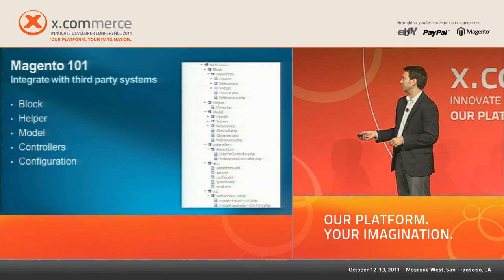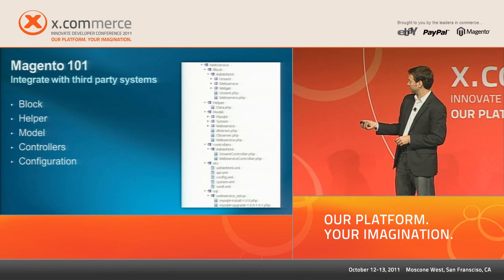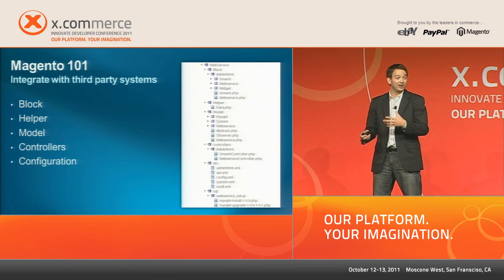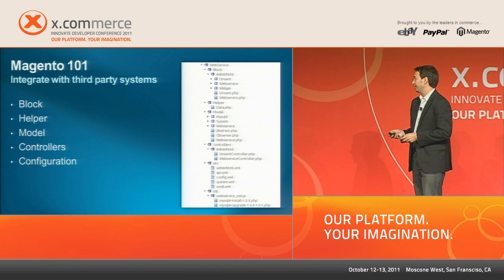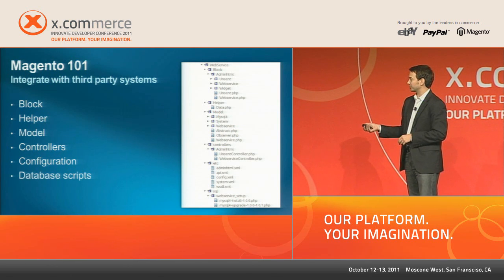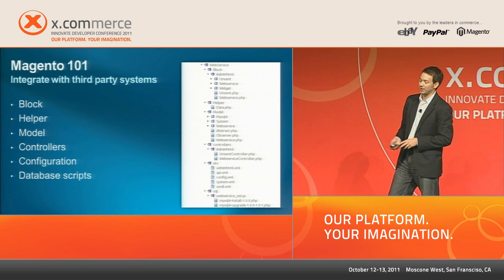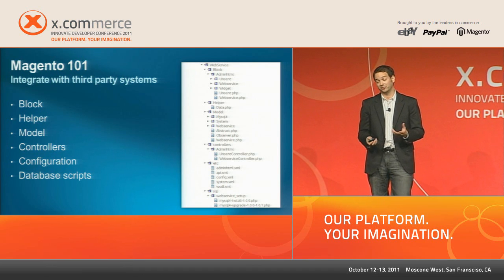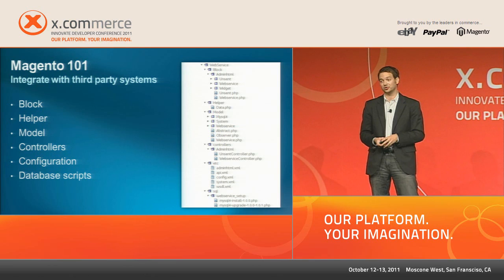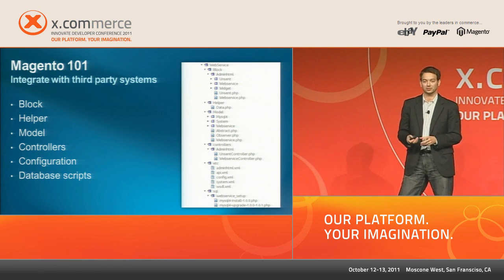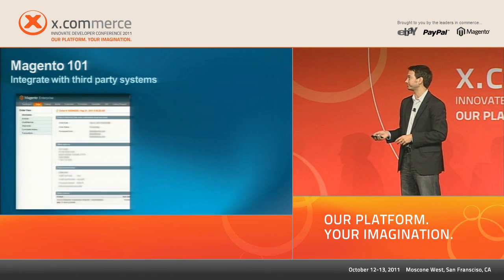We have configuration files. The configuration files help determine where the module sits in Magento, turn it on or off, et cetera. And last, we're going to have some database scripts. So database scripts will be here that help define when this is installed, and any database tables that need to be manipulated or added or changed. Also helps you handle upgrades and uninstallations for that matter.